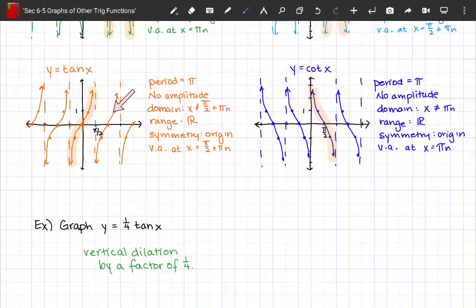So it's actually going to change where these points are. Instead of these points being at 1 and -1, these points are going to be at -1 times 1/4, or -1/4, and then +1 times 1/4. Remember, factor means multiply. So take your y values and multiply by 1/4. If my y value is -1, I multiply it by 1/4 and I get -1/4. If my y value is +1, I multiply it by 1/4 and I get +1/4. And that's the only thing this is going to do. The asymptotes stay in the same place. It's just changing where these values are.